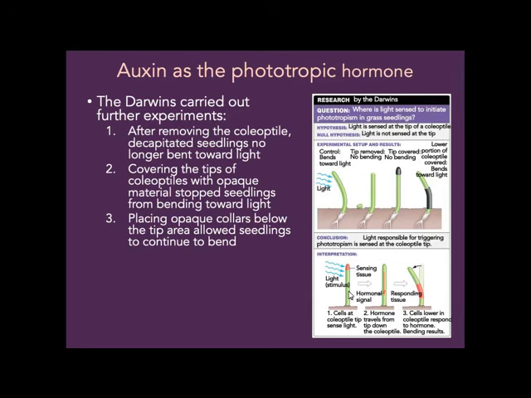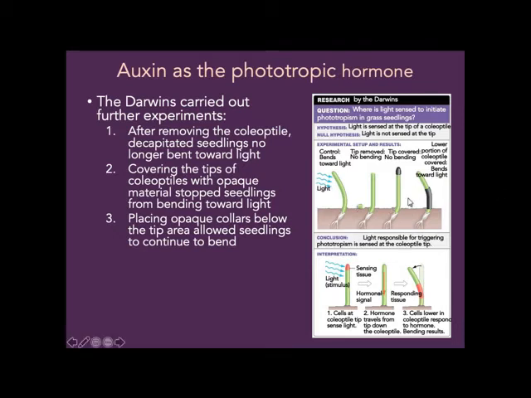So the Darwins carried out additional experiments to figure out the details of how all of this is working. So they took the top off of the coleoptile off of the plant. So this is the control. It bends towards the light. They cut off the tip, and when that happened, it didn't bend. They tried leaving the tip intact but covering it, and they also found it didn't bend. They left it uncovered but covered up the part that was doing the bending, and it still bent. Okay? So their hypothesis was that light is sensed at the tip of the coleoptile, and the null is that it wasn't.